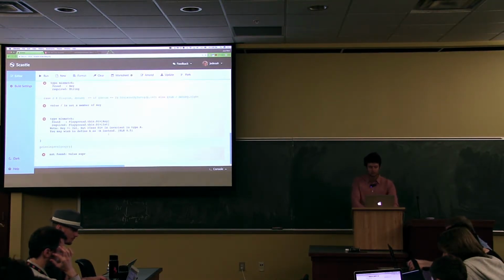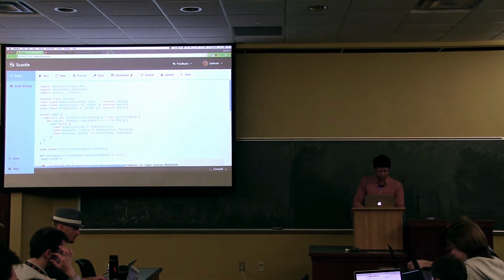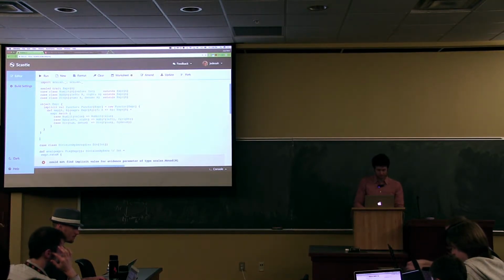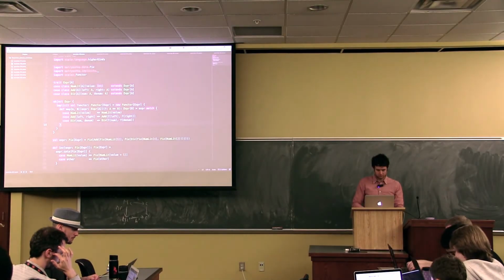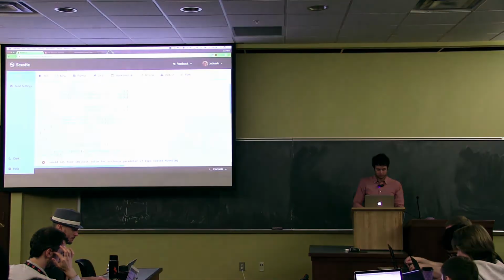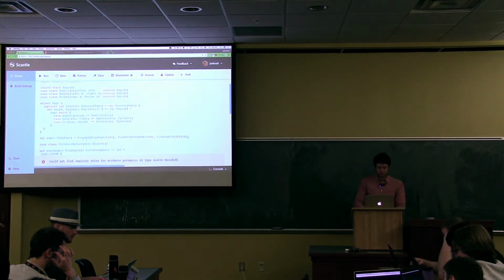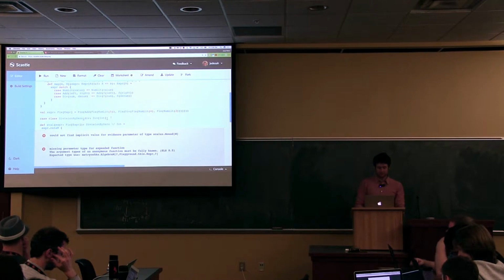Okay, so this basically looks correct-ish, except that we don't have an expression. And then the other problem too is that Scala inference is sometimes kind of not great.